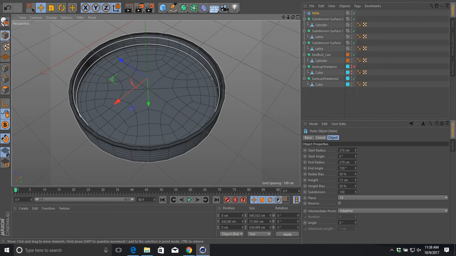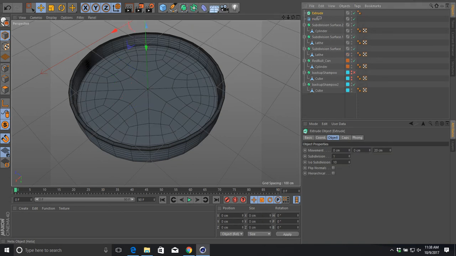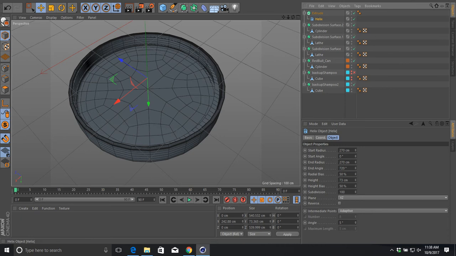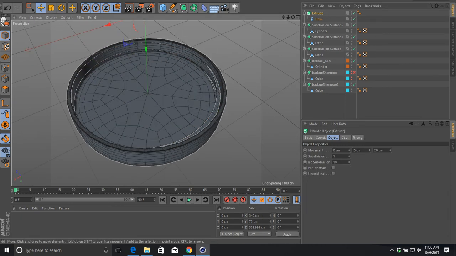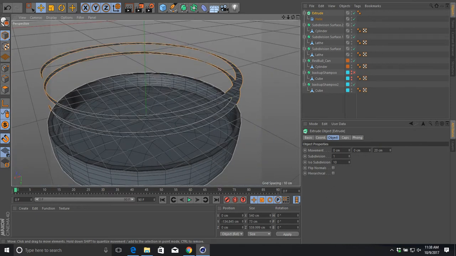Now to get the helix to actually create a surface, I can do a couple things. One of them is I could use an extrude. This probably isn't going to do what I want it to do, but just so you can see what an extrude does, we drop it in there. If we go to look at the extrude itself, it does that. So what it's doing is it takes that actual circle, that spline, and it just pulls a surface off of it. Okay, so it's very similar to the lathe that takes our spline and spins it around, but this one just takes it and extends it. Okay, so this one could work.